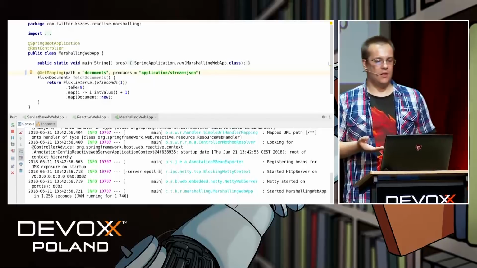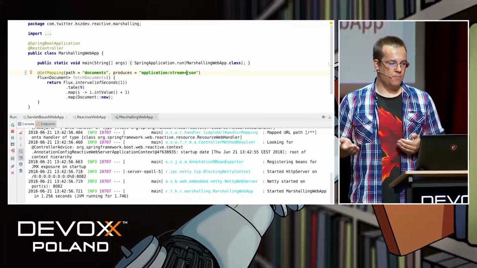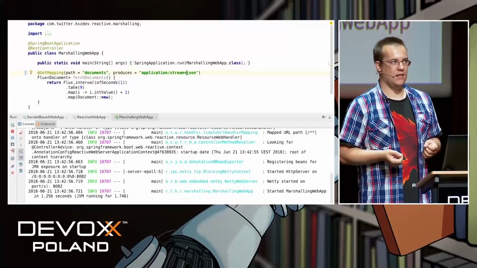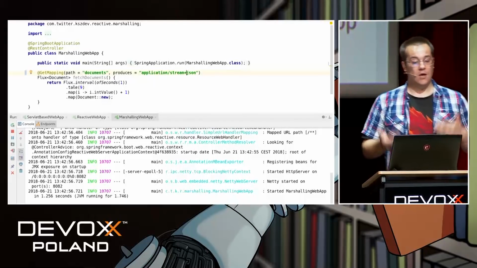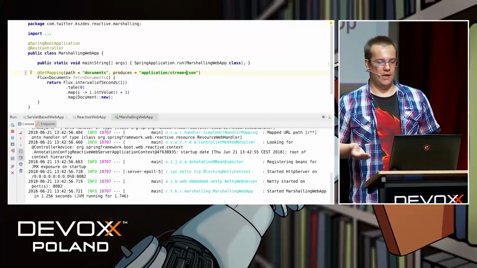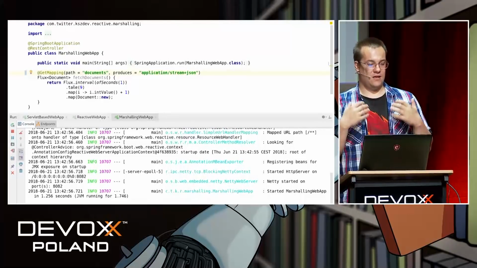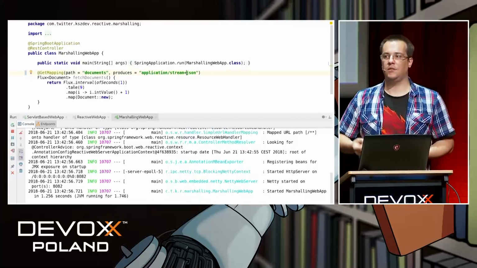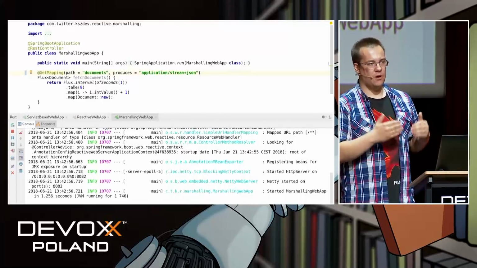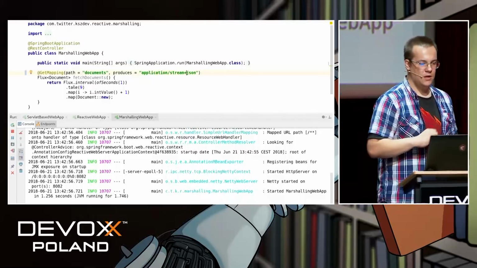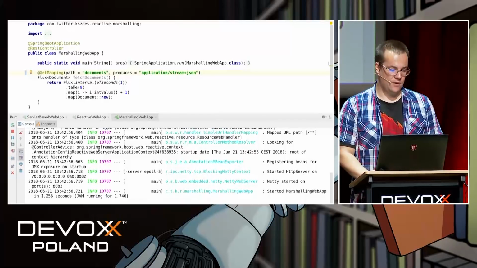So again, this is not some magical solution. This is something that we've been using for a long time. I remember doing such things using Comet Bayeux in like early 2010, 2011, something like that. It didn't work flawlessly. There were a lot of issues with that. But again, the solution is not new. What's new is the ease of use provided by the abstractions built on top of reactive implementations. And this is fairly simple to use and relatively safe.